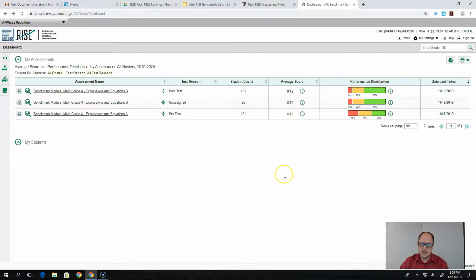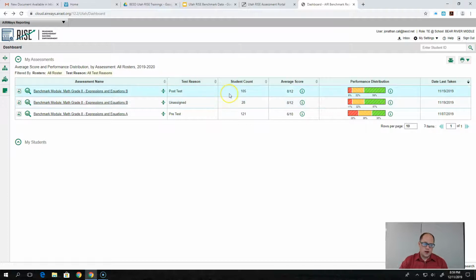But we want to be able to say, hey, how did my students do? Did we see some growth? Did we see what's going on? Now you can kind of see over here, you can already get some good ideas about what growth is happening. But now we do see my mistake on the test reason. The unassigned here makes it so the 28 students who took it, and I accidentally, in that test reason, selected unassigned because I was in a hurry, I have to compare them separately from the rest of my students. So just be careful as we're doing those test reasons not to accidentally make that mistake.